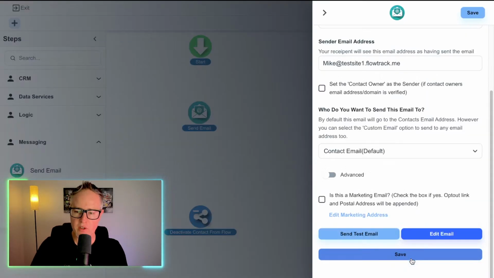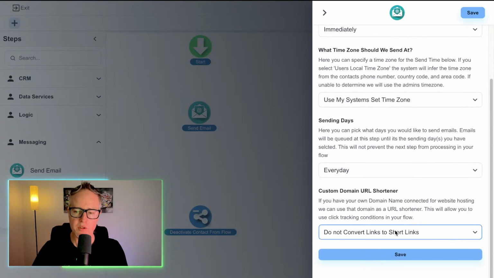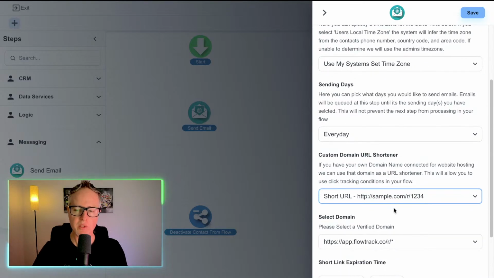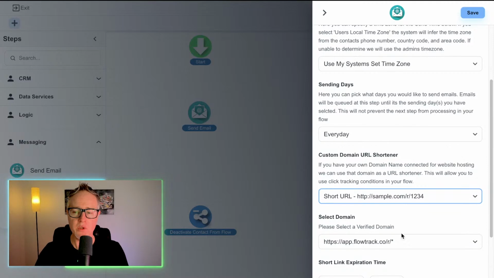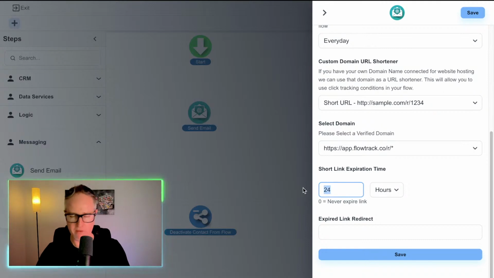Now what we want to do is make sure that we use this short link right here, because the short link is what enables the click tracking, which is really cool. It's going to generate a Bitly-style link that you see all the time. That allows us to track the links, and you can even expire the link if you want to. If it's a limited time offer, let's say you can only do this within the next 24 hours, this link is going to expire. That's where you can key in a number right here and set this to expire. If it's 0, that means it's never going to expire.